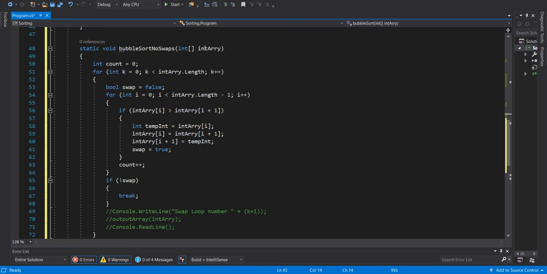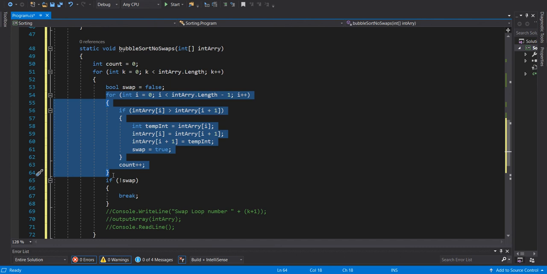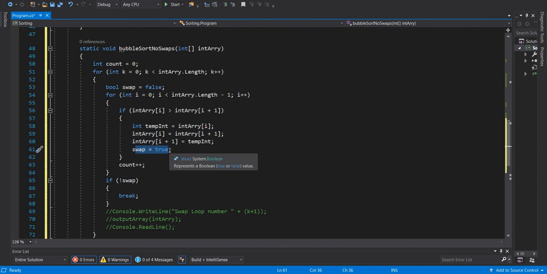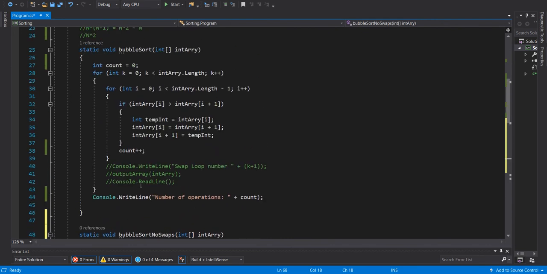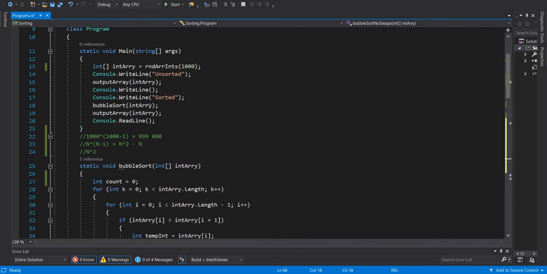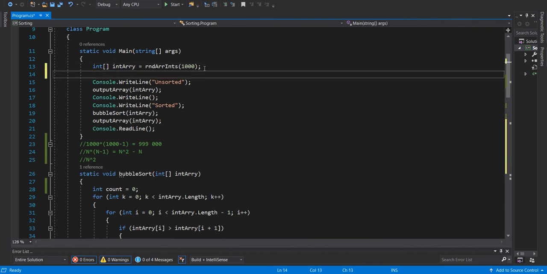If we sent in a sorted array to this one, it would go through it once, checking the pairs of numbers against each other, and if a swap has been made, it will carry on round. If a swap hasn't been made, we can stop. It's already in a sorted order. So what we're going to do is try and compare those two, see how we get on.